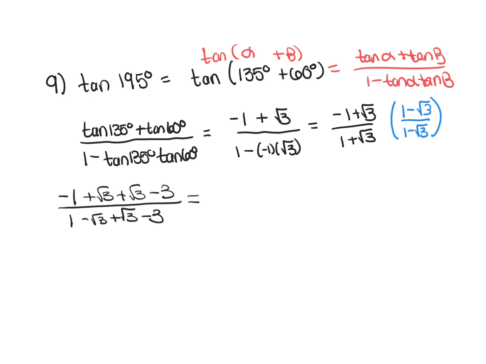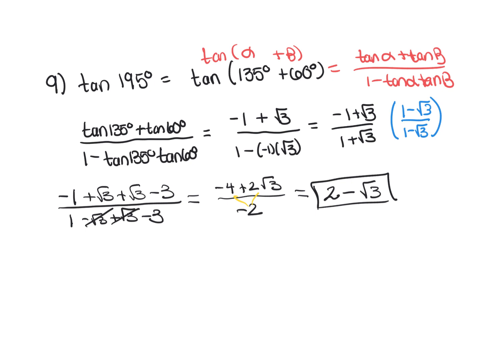So on top, I have -4 plus 2 root 3 all over, these middle terms cancel off, a negative 2. Then you can divide them both, not one of them, but both of the numbers in the top. Reduce all the numbers by a negative 2, so you get 2 minus root 3. That's your answer. Make sure you remember that you have to rationalize. You can't leave that root in the bottom. Let's try another problem.